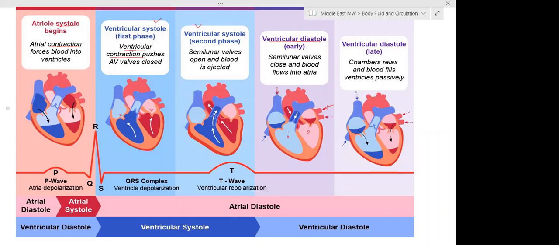This is called an electrocardiogram, and it's a type of graph which is generated by a computer after taking the impulses of our heart, the current which is flowing in our Purkinje fiber and all that. In this ECG, there is one P wave, then Q, R, S, then the T wave. What does it mean?